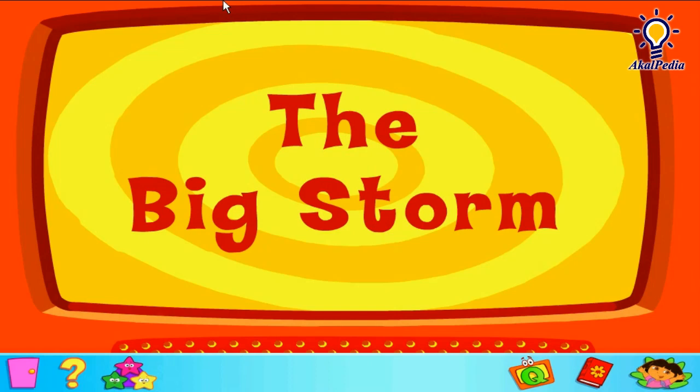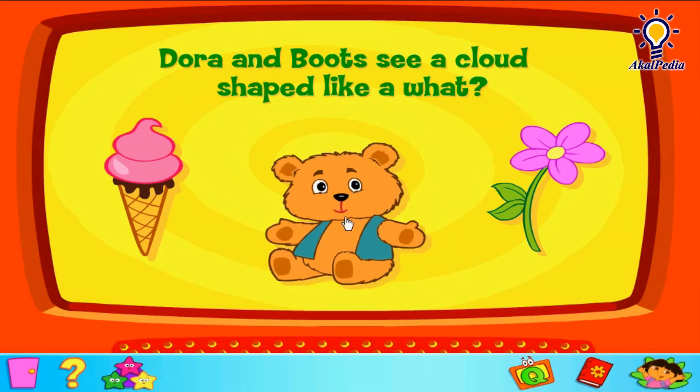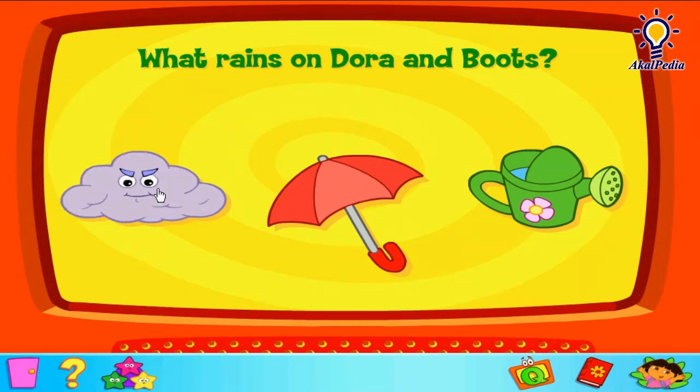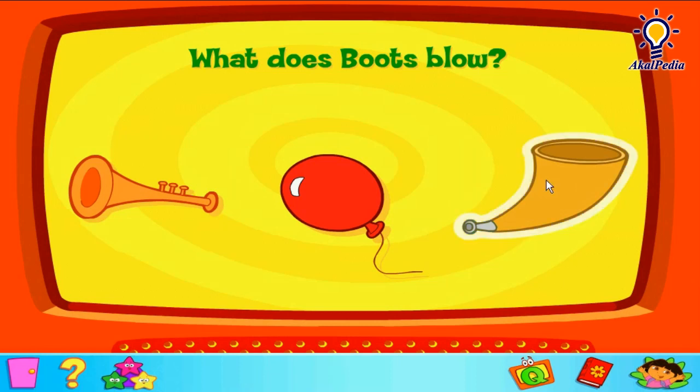Welcome to Dora's Adventure Quiz. Question 1. Dora and Boots see a cloud shaped like a what? A teddy bear. Yes, that's right. Question 2. What rains on Dora and Boots? A big storm cloud. That's it. Question 3. What does Boots blow? A horn. Correct.